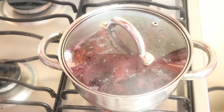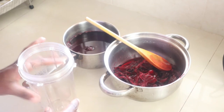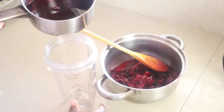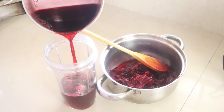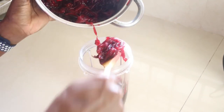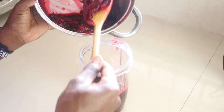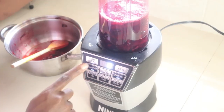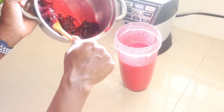I left the sorrel to cool for two hours, so now it's blending time. What I did was separate the juice from the petals, and I'll now add nine ounces to the cup. I'll add some of the petals — I'm not going to blend everything at once. I'll just add more petals and blend it in.